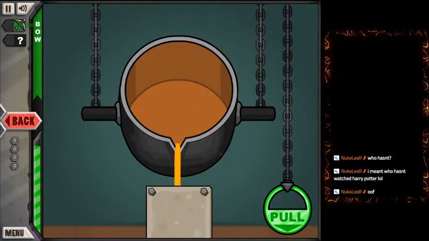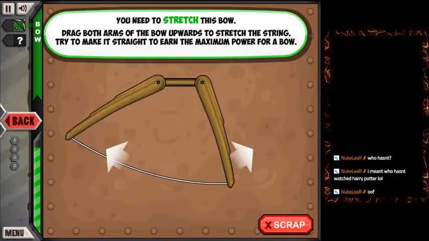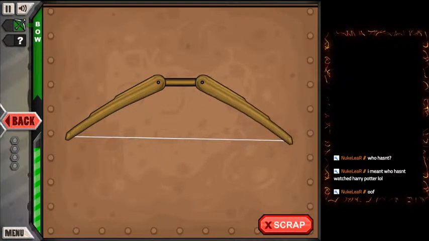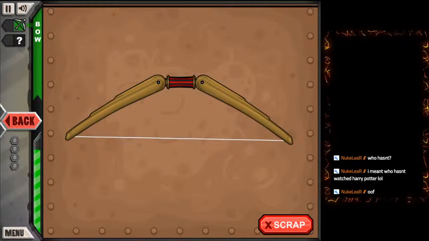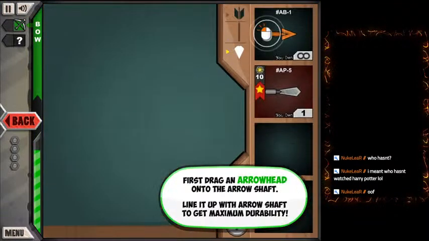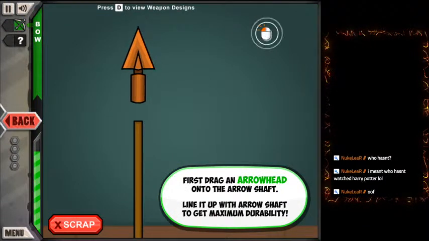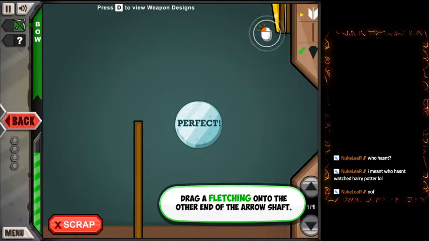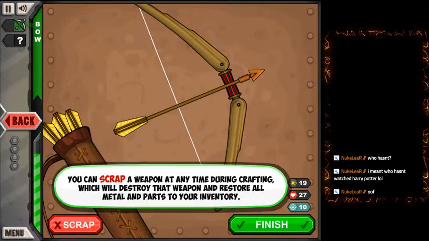Oh yeah, the bar on the left. It's pretty much like a timer type of thing, so you kinda have to wing it sometimes when you stretch the bow. So on the left you find this little bar thing, and then what you do is you have to complete the weapons ASAP so you can actually scrap a weapon.